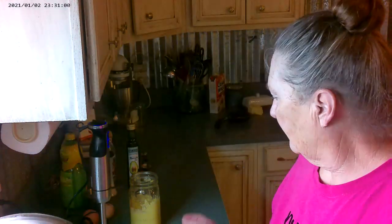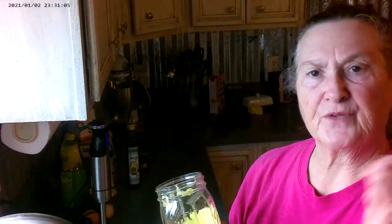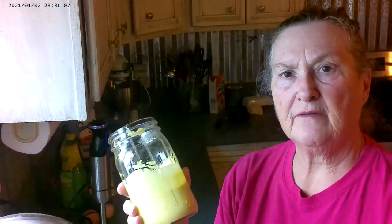So then we'll use this in tuna salad, egg salad, things like that. It stores up to a week in the refrigerator. Just put a lid on, throw it in the fridge, and use it up to a week.